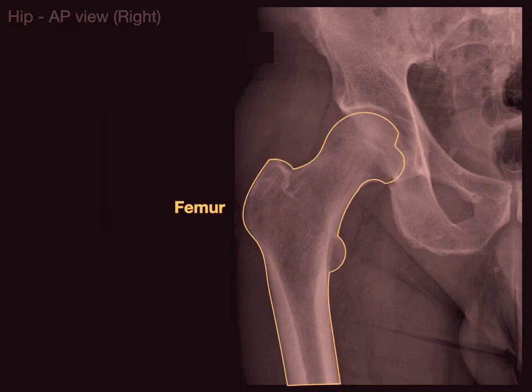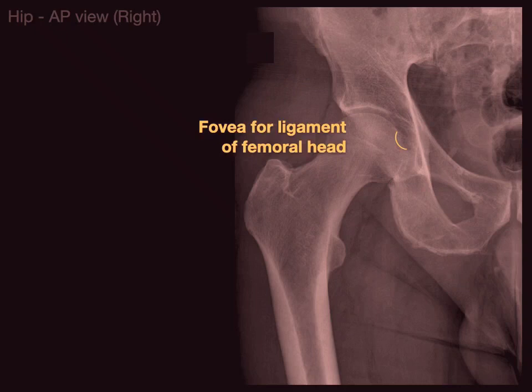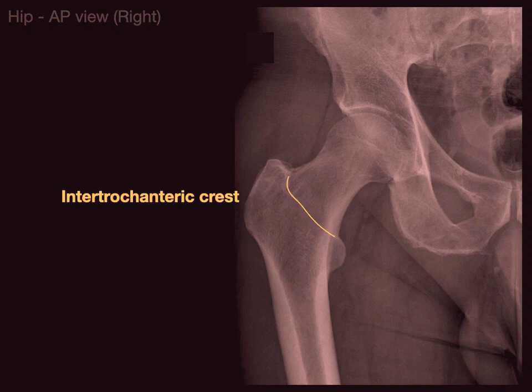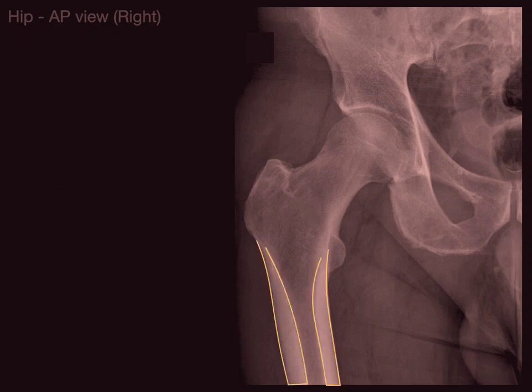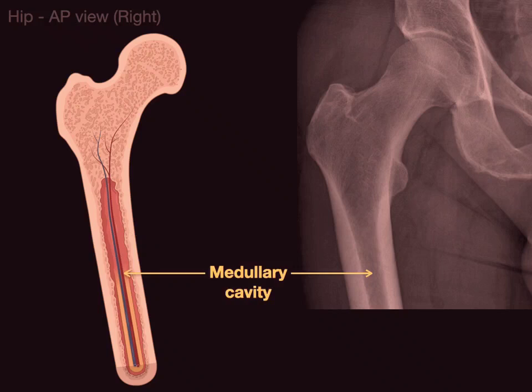This whole bone is showing the femur. The parts of the femur include the head of the femur, which is rounded — that's the ball of the ball-and-socket hip joint. That little divot is the fovea for the ligament of the femoral head. The dark space there is the actual hip joint, the synovial ball-and-socket joint. Next is the femoral neck, then the very large bony protuberance — the greater trochanter of the femur — and the smaller one is the lesser trochanter. Connecting the two is the intertrochanteric crest. The outer collar of the diaphysis is compact bone, and the grayer area in the middle is the medullary cavity, which houses primarily yellow bone marrow and a little red bone marrow at the top — that's why it looks darker.